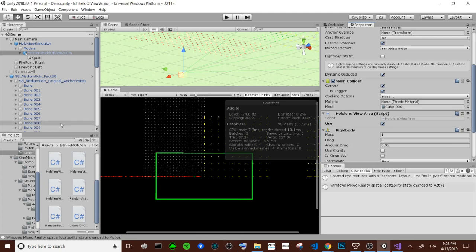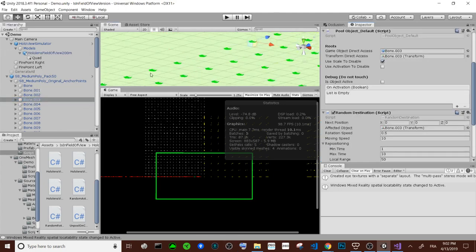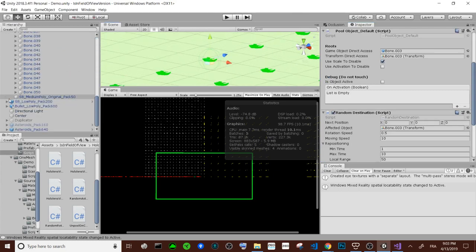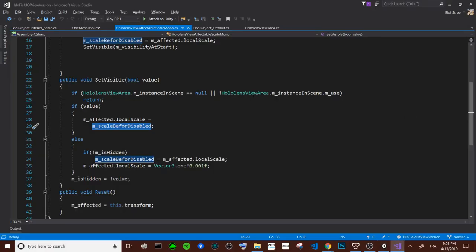For an object that will enter the zone, for example this plane, maybe we'll take a red one here, this one. As you can see, there is a script called HoloLens field of view affect scale mono.